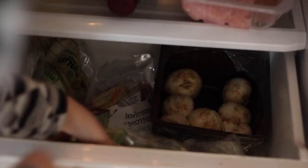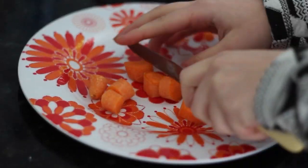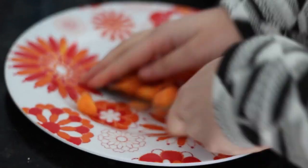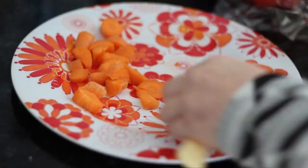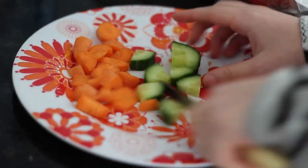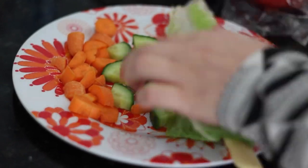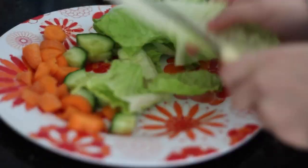Whilst I'm in the kitchen I also prepare the vegetables. I usually save the pigs' veggies until later at night because I prefer to spread them out, but sometimes I feed them straight after school so I can sit down and hand feed them and interact a bit more. Today they had a bit of cucumber, a bit of carrot and lettuce, some pepper, and recently I've been giving them radish as well.